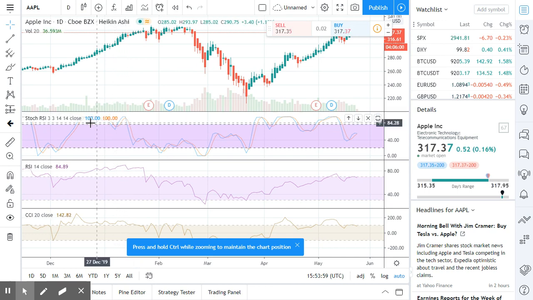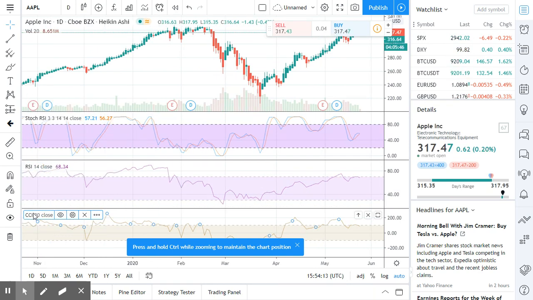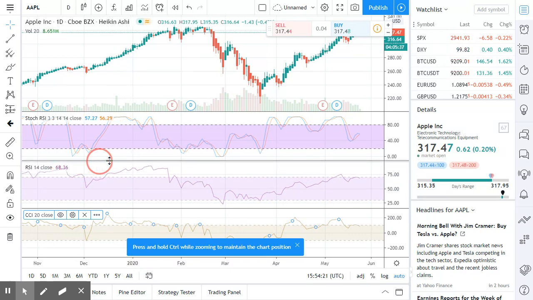So now we've got stochastic, and we've got the relative strength index, and this one here. Not really sure what the initials stand for. So the relative strength index, as you can see here, also make sure that you see this line here and this line here. From your own thinking, without even having to know the definition of this, you can tell that when the line is above, it means that it was an uptrend. When it's going down, it's actually a downtrend. Same as the relative strength index, which is the stochastic oscillator or something.